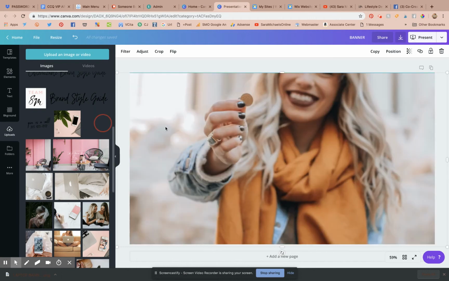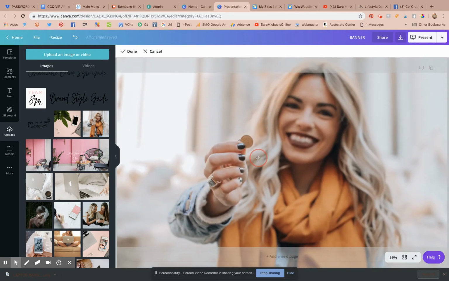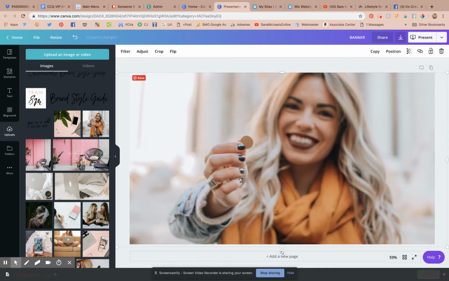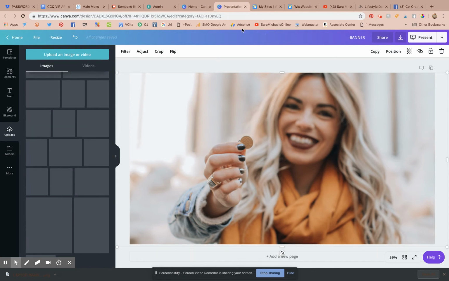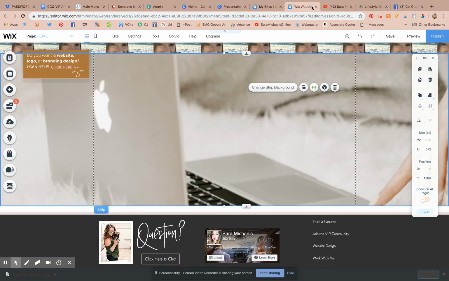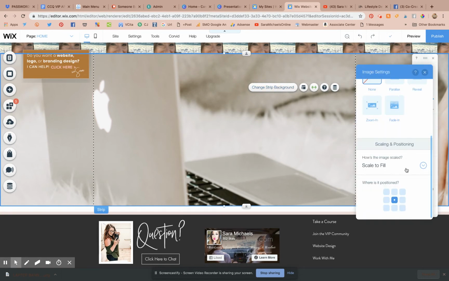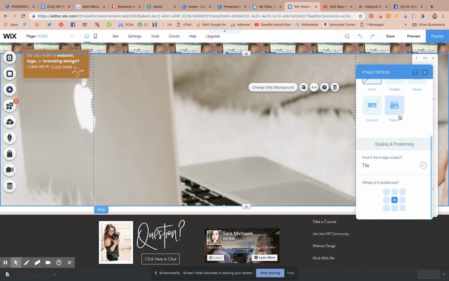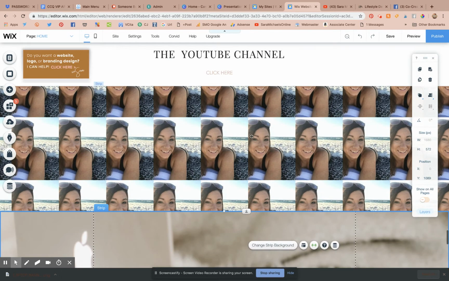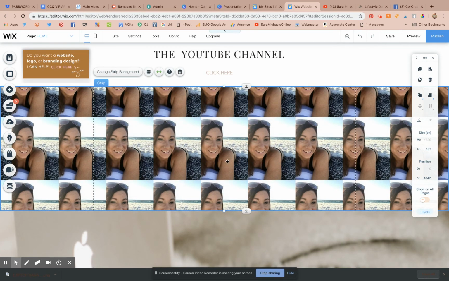But if I were to do this one, you can see I could crop her up and down. And when it's blown up on the screen, it's not going to be pixelated like the other images would be. Okay, so that's how you do that. When you're changing the strip background, go to the settings, make sure that it is listed as scale to fill. Otherwise, if you tile it, well, this one doesn't matter because it's a huge image, but you can see when I try to tile this image, that's how it turned out, right?